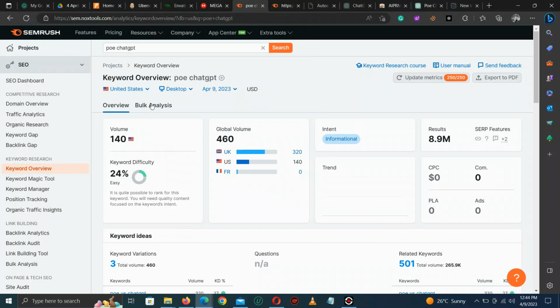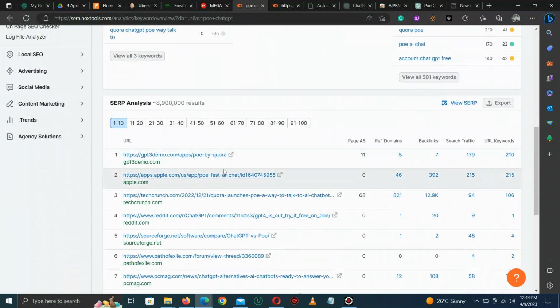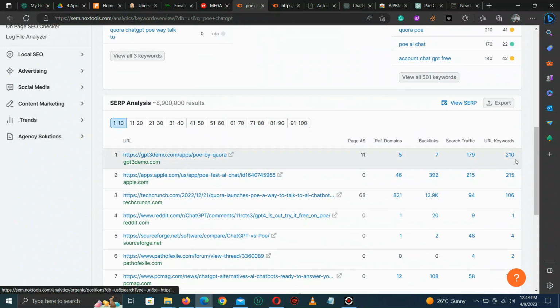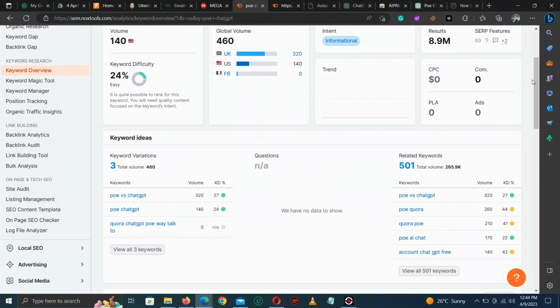Hi, today I will show you how to create SEO optimized content that will rank on Google as well. First, you have to find a low difficulty keyword on which you want to create content. As you can see, my keyword has low difficulty and our article can rank higher if we correctly create and optimize it. You can also check related keywords here on SEMrush.